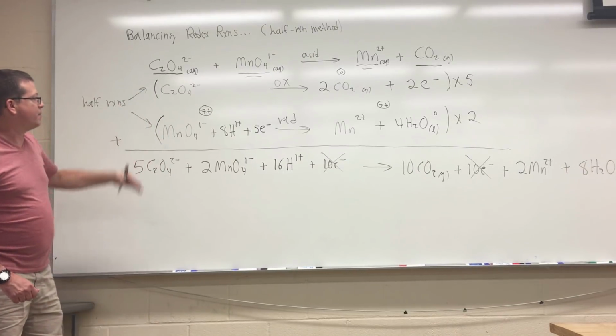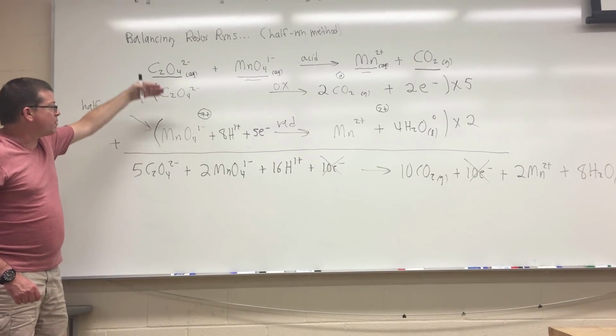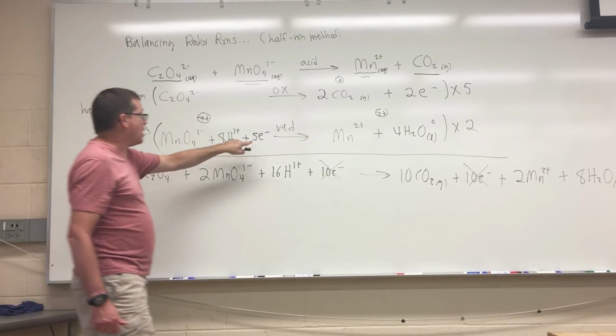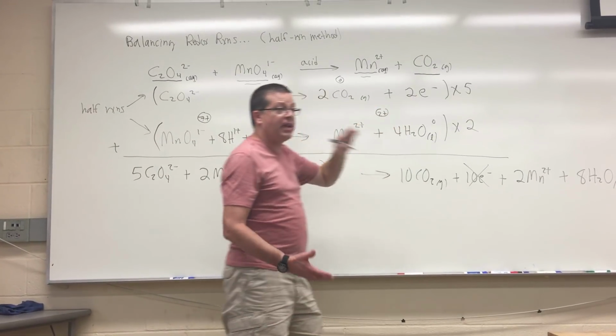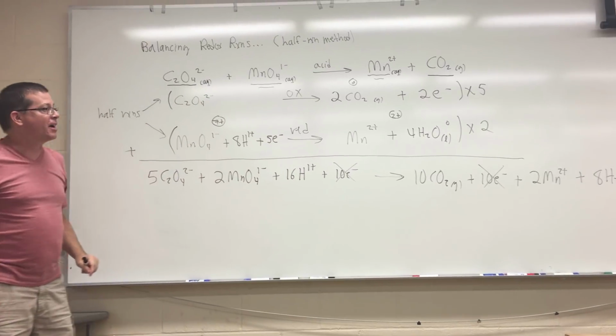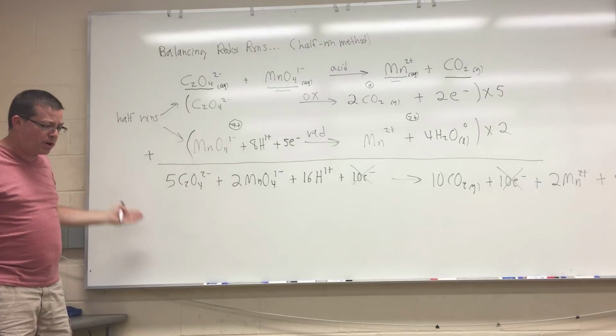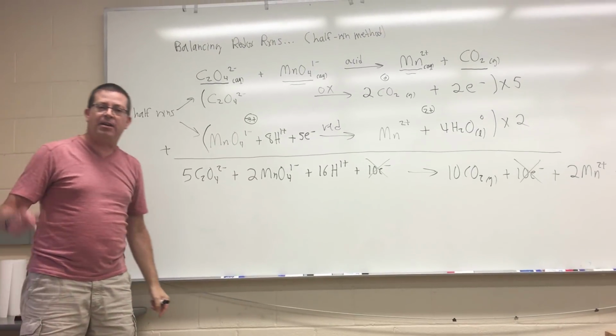And then finally what I have to do is do whatever math I need to do to make sure that the electrons cancel out on both sides of the arrow when I then add up or recombine the half reactions. All right, so I do that, distribute through, cancel electrons, bring the 2 half reactions back together, and we're finished.